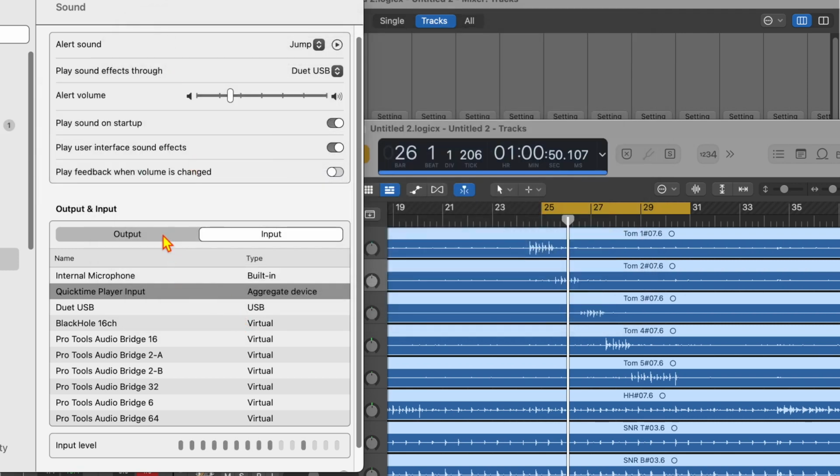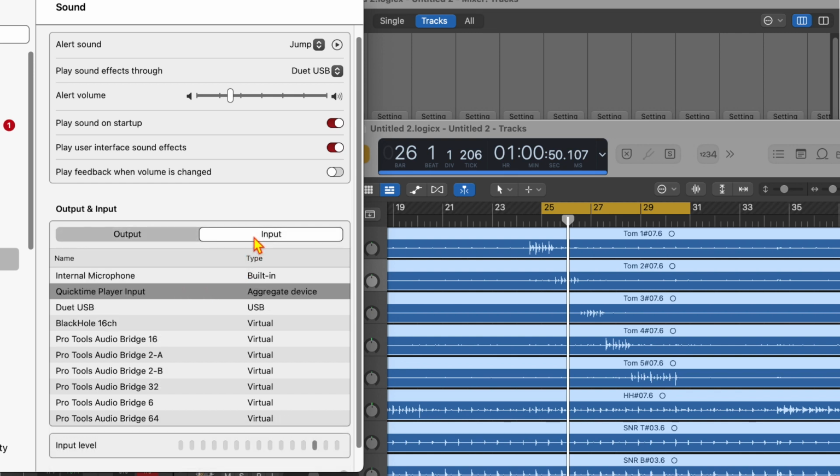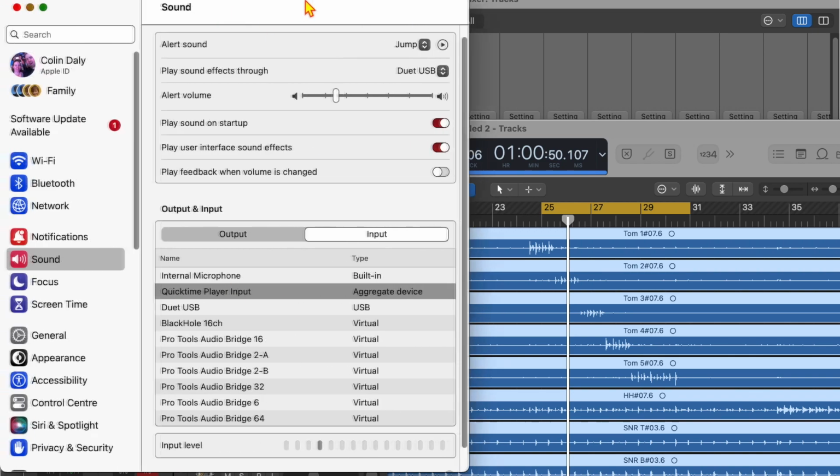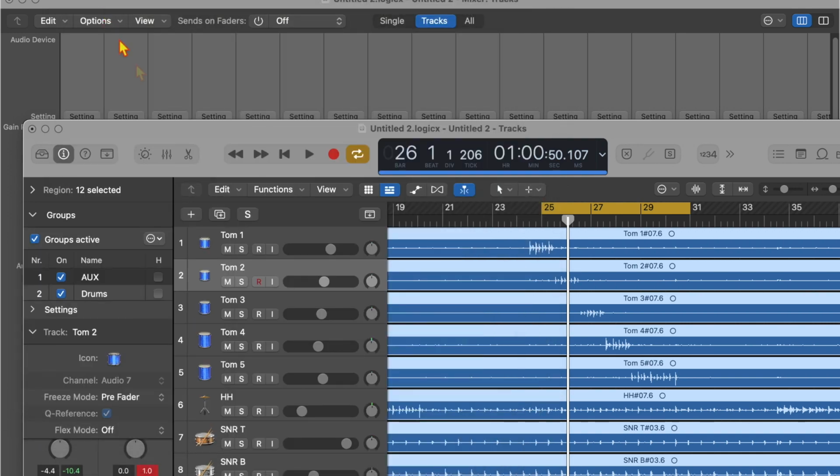And then the next stage after that is I had my output set to the Duet, which went through the studio speakers, and my input is the QuickTime Player input. So everything that we're recording is going into QuickTime Player first. Okay?